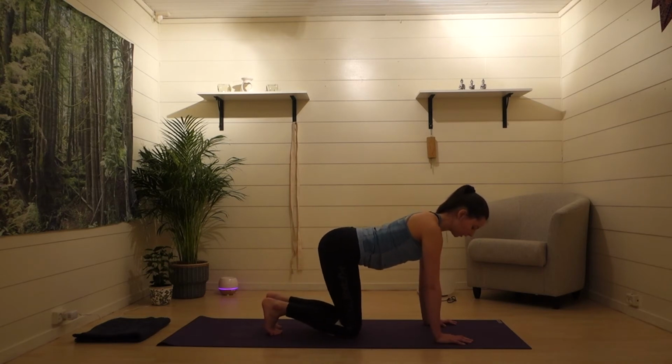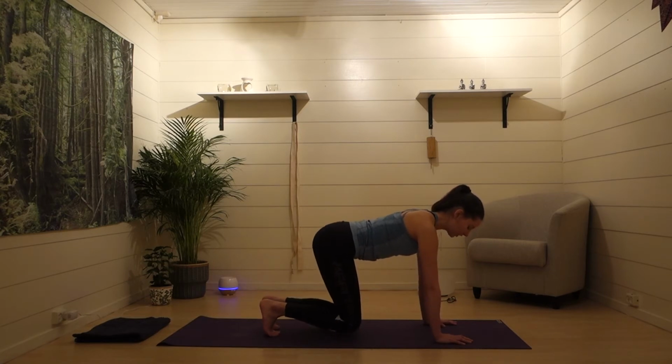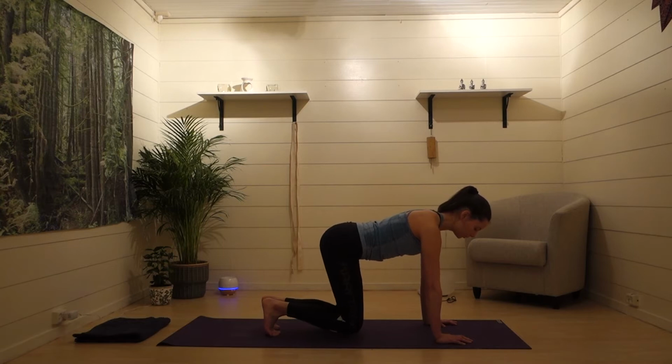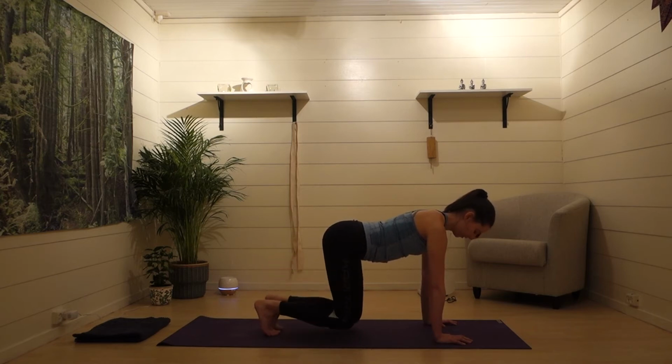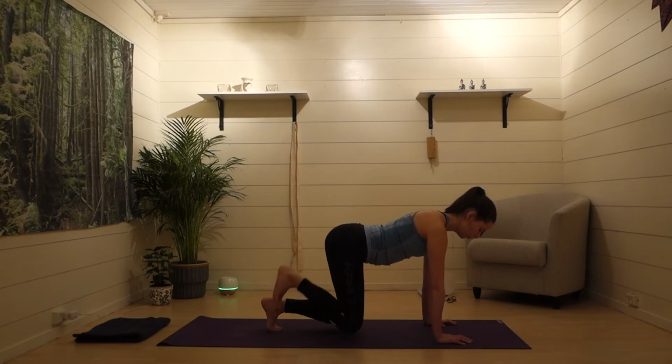So we're going to start the next round. So again, sucking in those tummy muscles, activating your core. Then when you're ready, lifting your knees 1 centimeter off. And if you want to, kicking your legs. We're going to hold for 10, 9, 8, 7, 6, 5, 4, 3, 2, 1. And release.